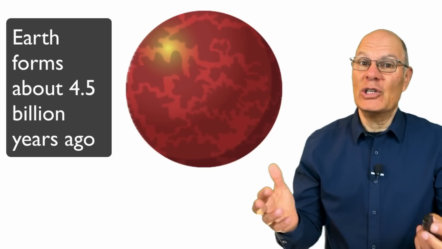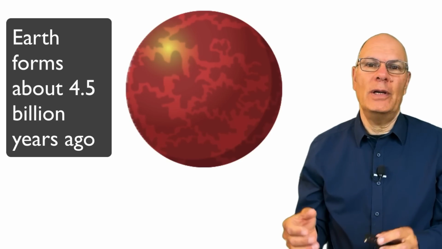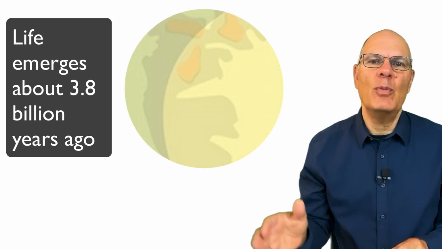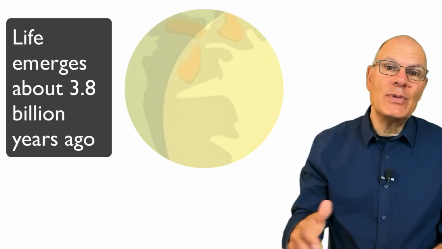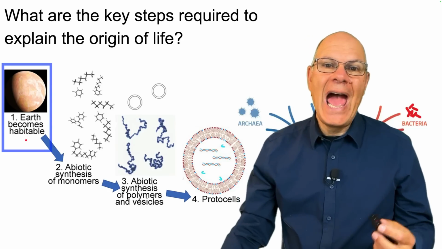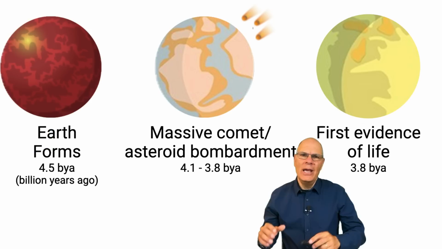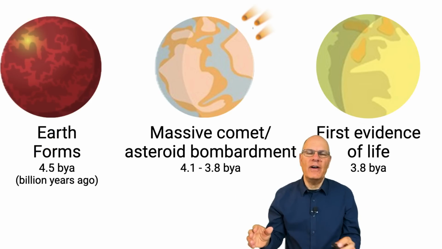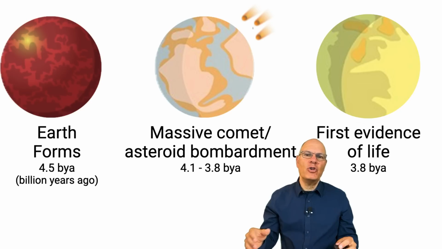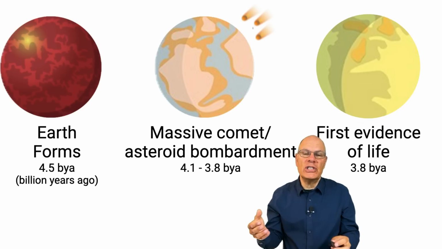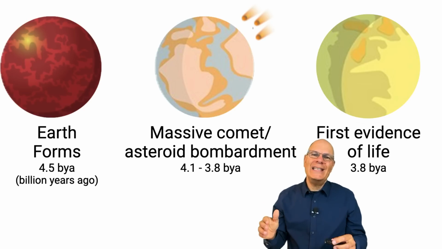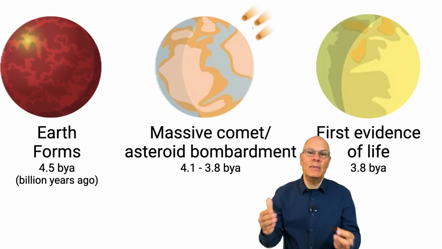The Earth is extremely ancient. It's been around for 4.5 billion years, and life is thought to have emerged about 3.8 billion years ago. What steps allowed life to emerge? The first thing is that Earth needed to become a habitable and more stable planet. The Earth formed from a nebula about 4.5 billion years ago. That's beyond the scope of this course. But what's important to know is that for the first several hundred million years of Earth's existence, it was pummeled by asteroids and comets, and all of that needed to come to an end before life could begin to emerge.